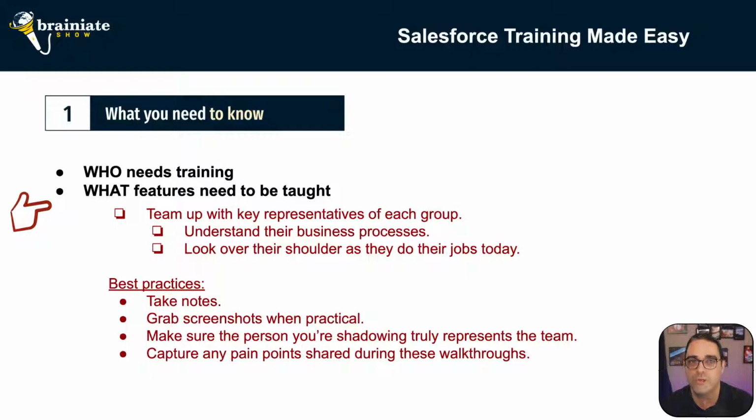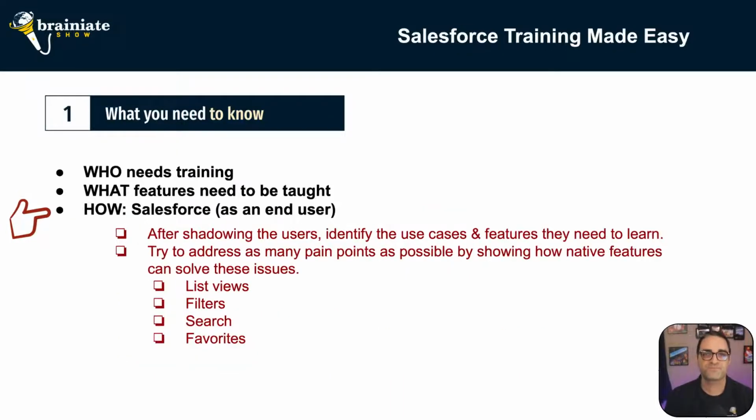So this is what you need to do. First, who needs the training? Then you need to know what features need to be taught, and the only way you're going to know that is by understanding their processes, what systems they use, the pain points that they're experiencing. Some of them they might not even articulate. They're just saying, yeah, this is what I do. I just cut and paste from here to there, every single time. And you're like, oh my God, that's crazy. That shouldn't happen. They should just hit, let's say, the clone button, or there should be an integration, whatever it might be. You need to identify what those things are because you are going to use them later on in your training. And that's how you're going to keep their attention when you're doing the training.